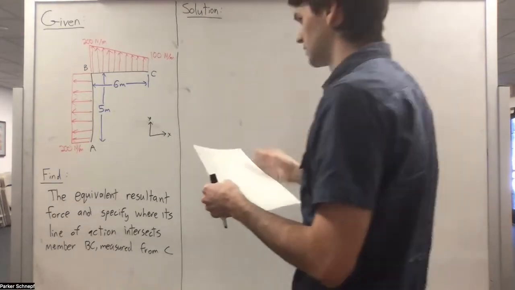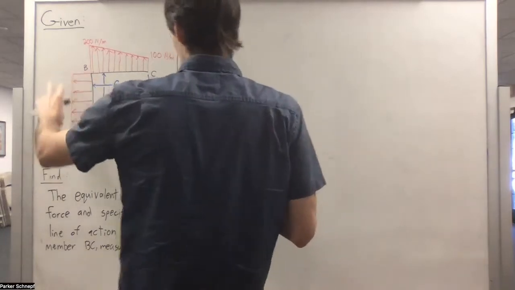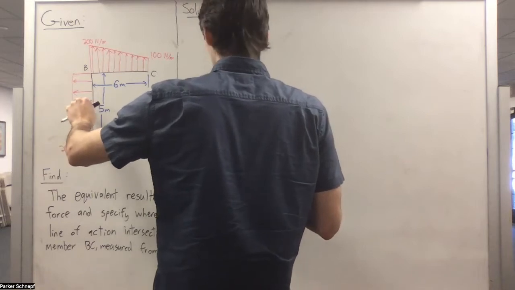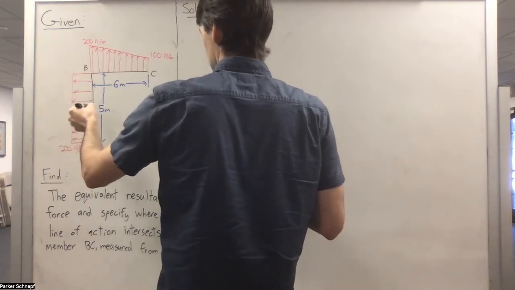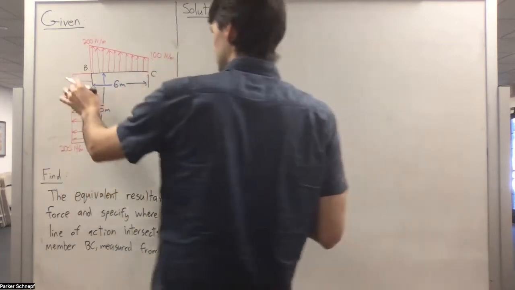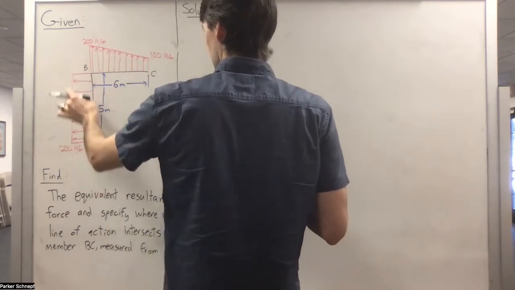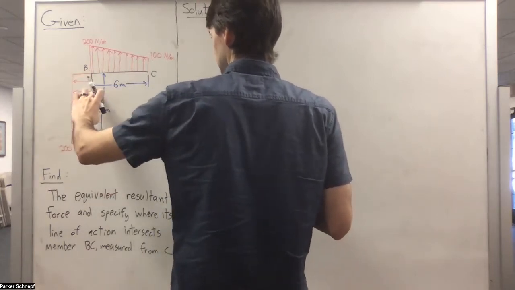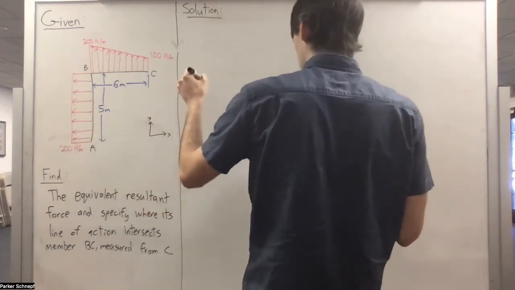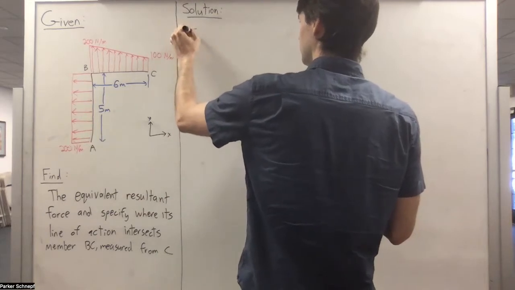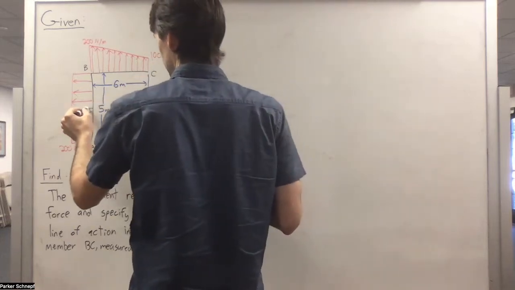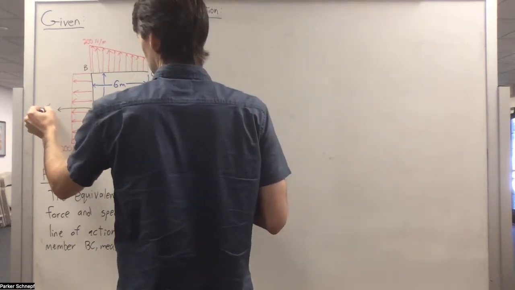So let's start by looking at this area here on the side. We want to find a force that represents it. So this shape is rectangular. So really, we're just going to take the area of this box. So it has a length of 5 meters and a height of 200 newtons per meter. So if we just say the force of 1, basically we're going to replace all of this with a single force that looks like this.